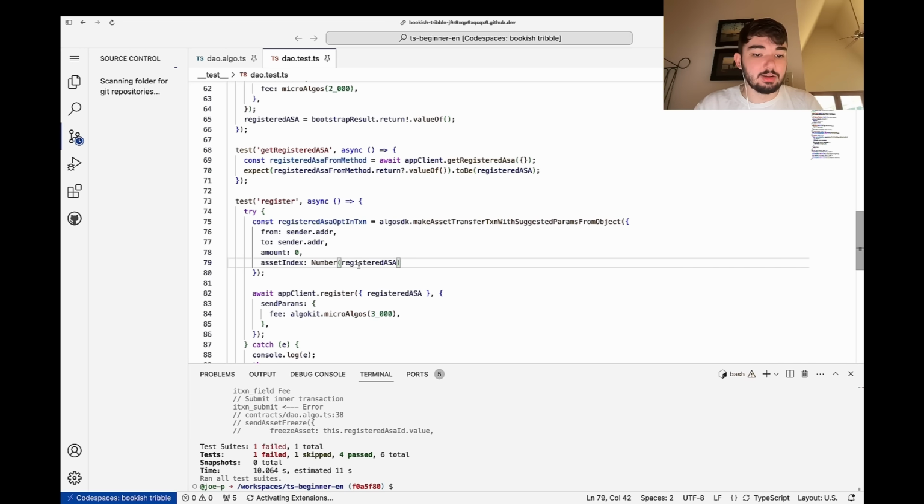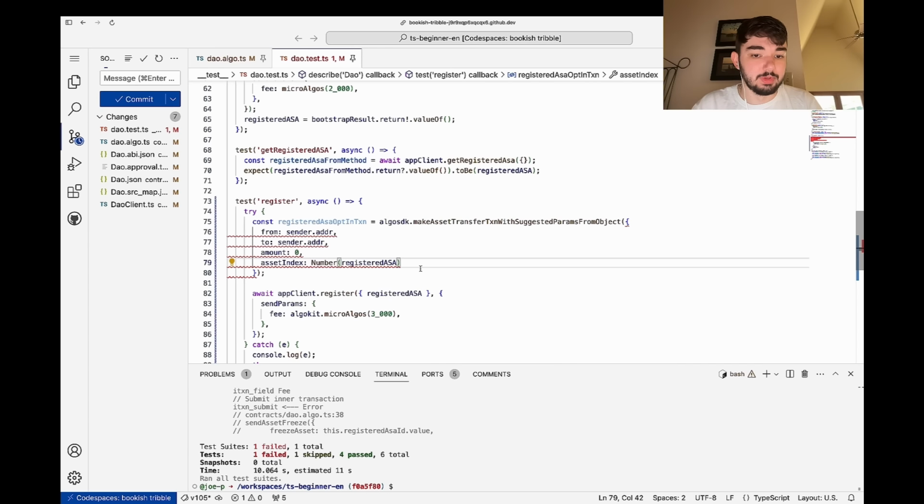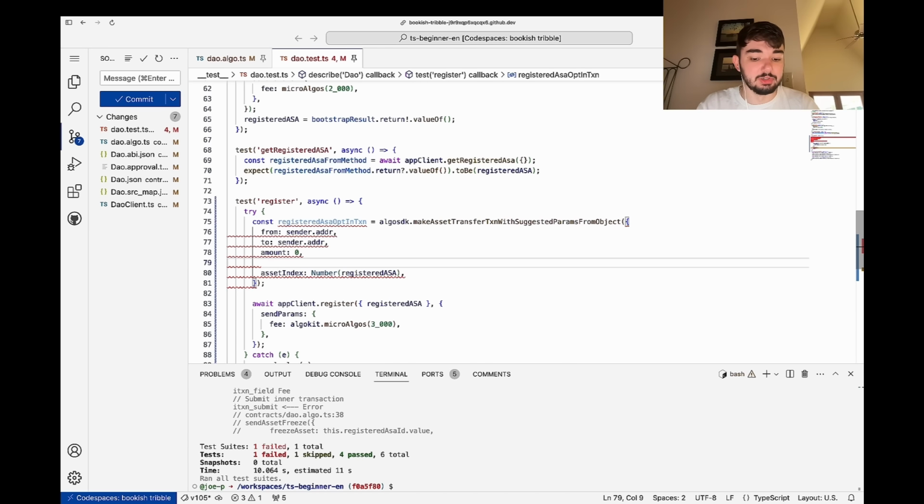So we need to cast our big int to a number here. So we just do a number big int. And now the last thing we need to pass in is our suggested parameters. Suggested parameters are basically information about the network that we need to pass to our transaction. On Algorand, when you send a transaction, you need to define your fee, which round it's going to start being valid on, which round it's going to end being valid on, what is the genesis hash of the network that you're submitting it to, and a couple other fields. These are a lot of fields that most of the time we can just ask the network to tell us what we should use.